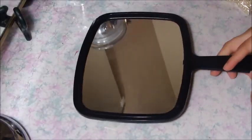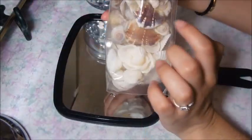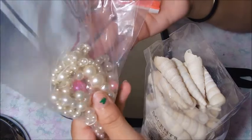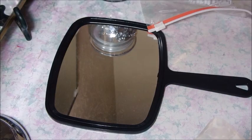For this project, you will need a mirror, a couple of beads, little shelves and big shelves from Family Dollar for $2. I also have some earrings that don't have a pair, and a couple of pearls. Everything comes out, just keep on watching.